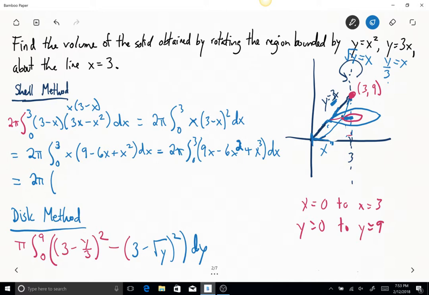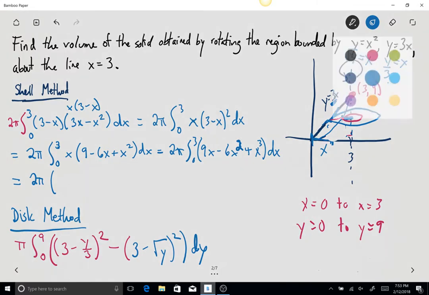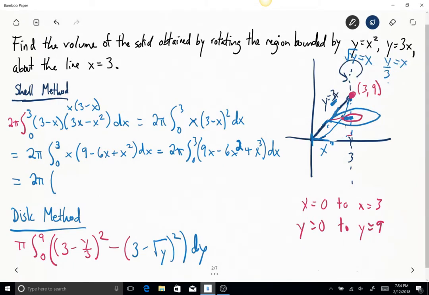Okay, yeah, no problem. The whole trick to this, all I did in that, it does help. It's going to be useful if you use the graphs. The first thing, if you're setting up the shell method, is you have to find where these things intersect. So you have to go y equals x squared, and y equals 3x. And understanding that since it's x equals 3, it's like revolving around that y-axis, we're going to have things in terms of x. So the way we do this is we go x squared equals 3x, which implies that x squared minus 3x equals 0. And so that gives us our two bounds.